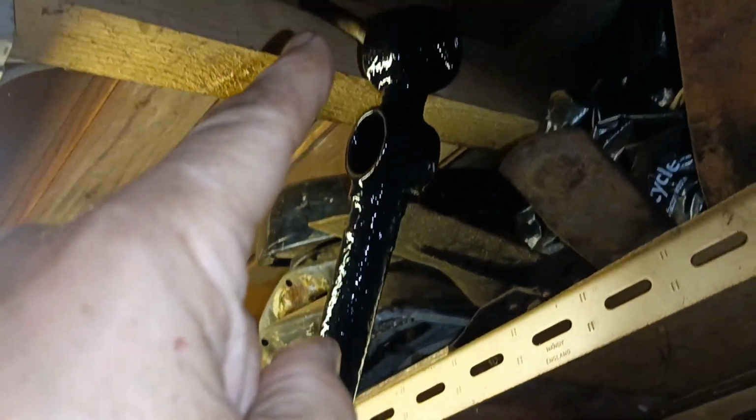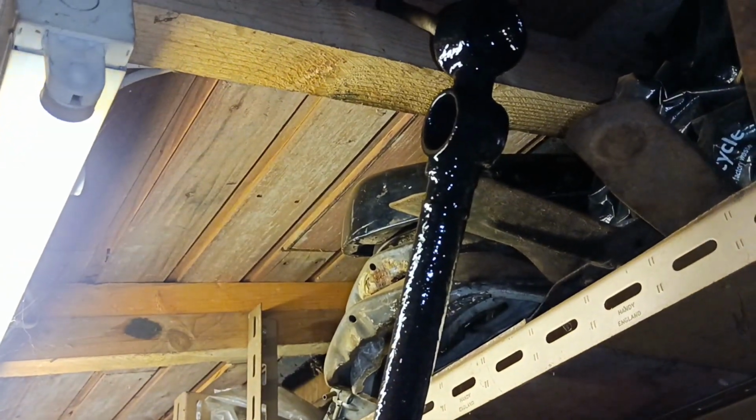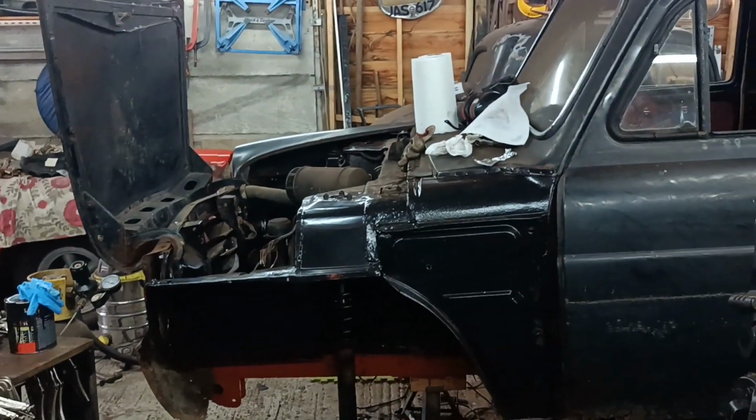There's the track control arm again, perfectly serviceable, and I've got new bushes to go in there. So I've got two of them. And I cleaned up the anti-roll bar as well and gave that a coat of paint. Righto.